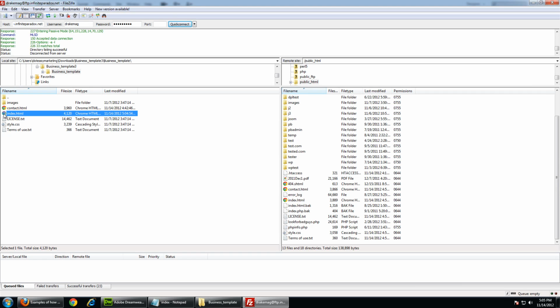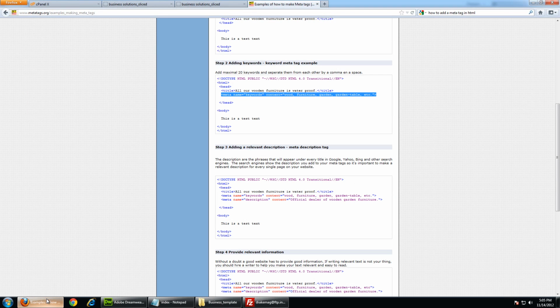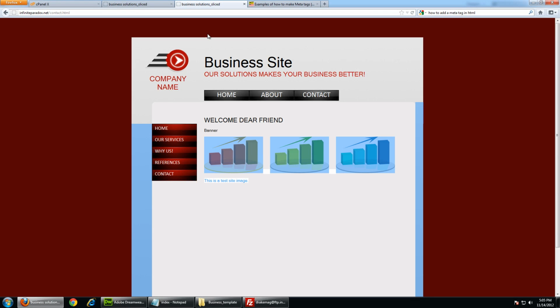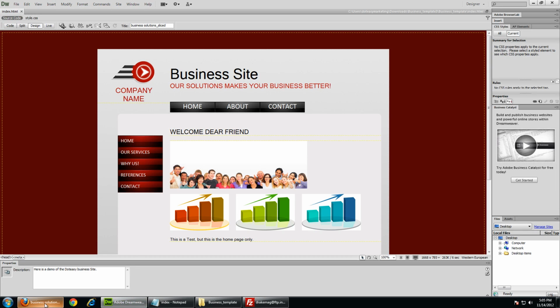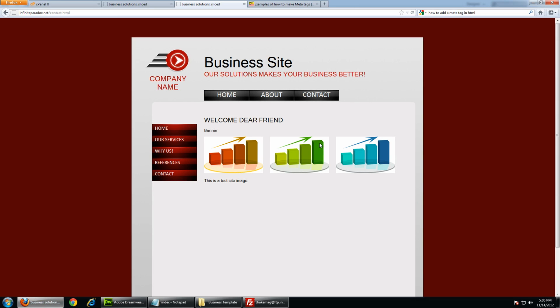We're going to right click on this file, go to upload, and bang, it's on the server again. And we're going to go back to our website once again. We're just going to quickly go back to the home page, and as you can see, there's no real change at all visibly on the page. We still have the index page here. Again, no visible change, looks the same.